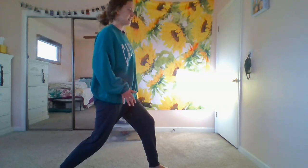Awesome. Bringing that other leg back, feeling those tight muscles start to open up. Warming up is just so good for your body. Stretching afterwards always feels so great.